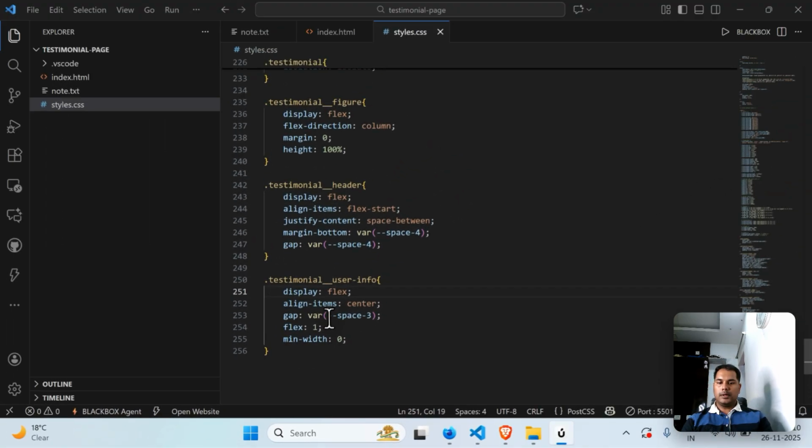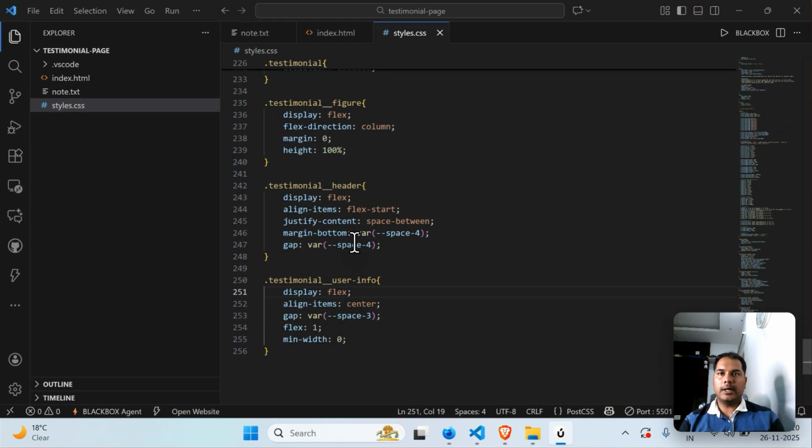So here we are setting the min width value to 0 so that if the user info, the name, is very big, it will not push the Twitter tag handle to the right hand side, but it will tell the container to shrink down and not exceed and get out of the box.